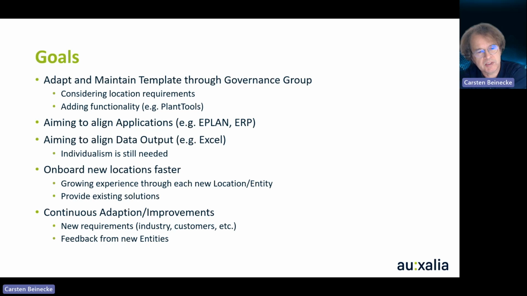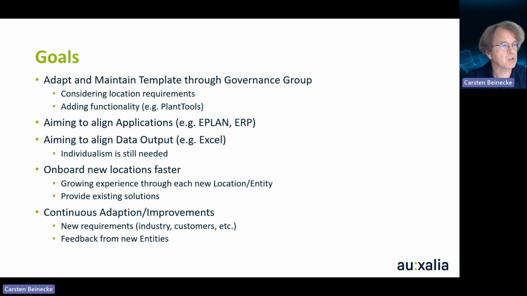So what's the goal of the strategy? First, it is to adapt and maintain this Plant 3D template, and again, not just the Plant 3D template itself, through the governance group. The governance group, as I mentioned before, considers the requirements of the locations and also adds functionality. So not just Plant 3D, but also, for example, PlantTools, some integrated standard Excel sheets, or reports, which should be made available to the various entities.